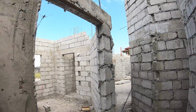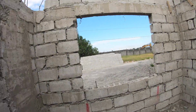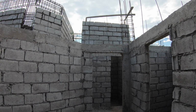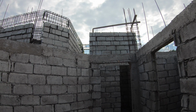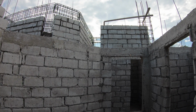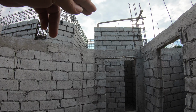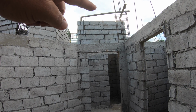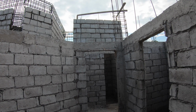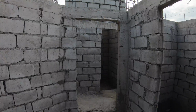I'm gonna go take a look out in the front. Come out here and get a better vantage point again. So the hollow block above the hallway half bath ended up going up a total of 6 courses, so that it could match what's being done over here for the ceiling height from the kitchen, because this floor height is going to extend over this way, because the attic space is going to have a half bath as well. So they'll put a ceiling across it, put a floor up there, and run another half bath just like it is on the bottom.